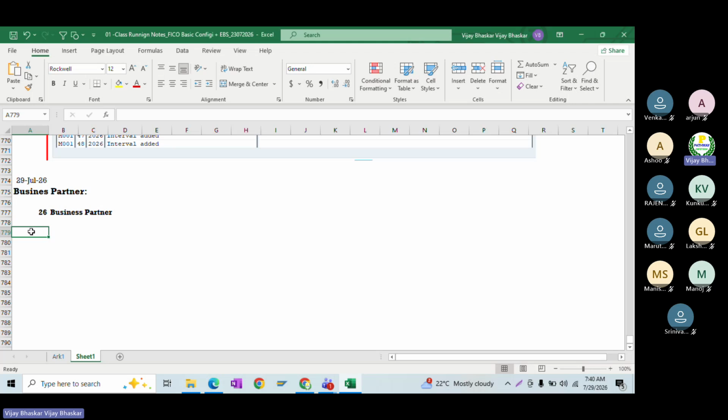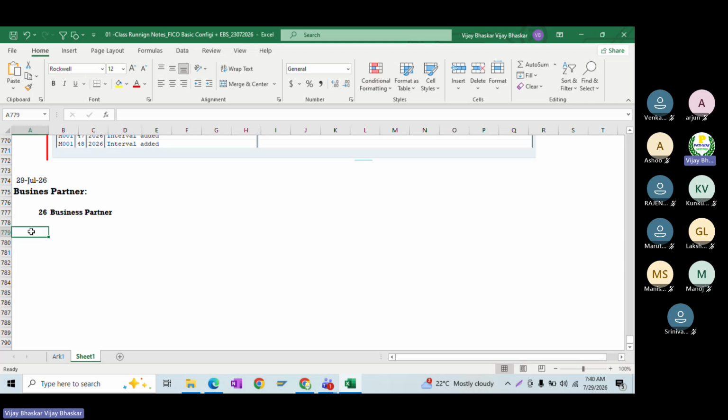When we talk about vendors and customers, if the required configuration in FI, the vendor number range and customer number range, is not relevant, that is not required.